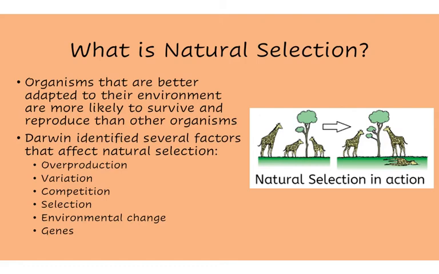And what we know today is that that's not the reason that giraffes have long necks. That's not even almost the truth. But that was the idea of natural selection. And so we don't see natural selection acting in that way today, but we do see that natural selection makes it so that organisms that are better adapted to their environment are more likely to survive than organisms who are not as well adapted to their environment. And if organisms that are well adapted to their environment can survive, then they can also reproduce and produce organisms that are also well adapted to their environment. And that's what we're going to look at in these next couple of slides.